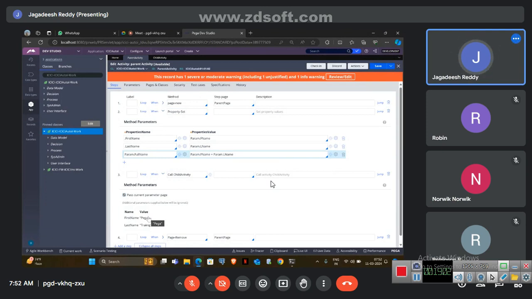So what happens is, the first name and last name we have given will take the value from here, but the additional values that we have provided here are avoided. Now there is no use of this child activity's parameters, because we are already passing the parameters from the parent itself. That's why we have chosen passing current parameter page. It means whatever values we have passed here, the same values will also be passed to the child activity.